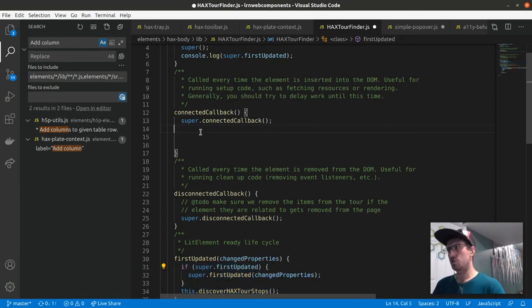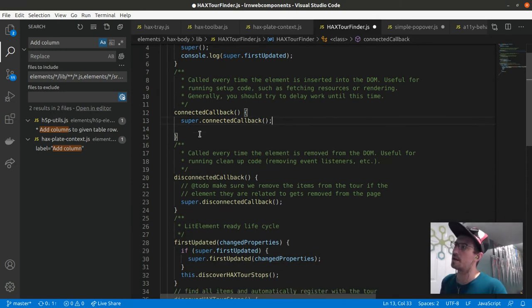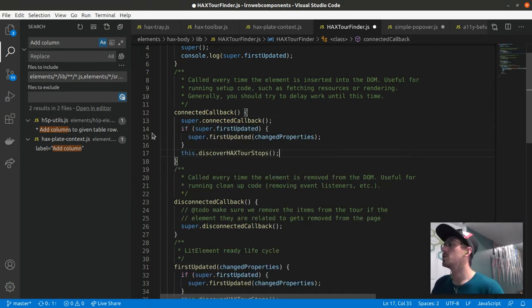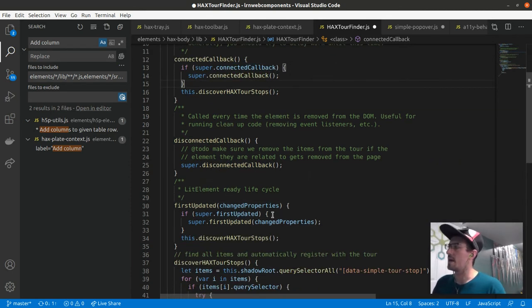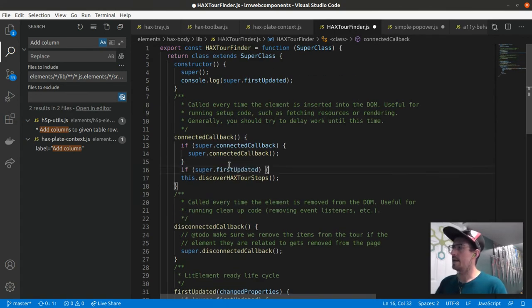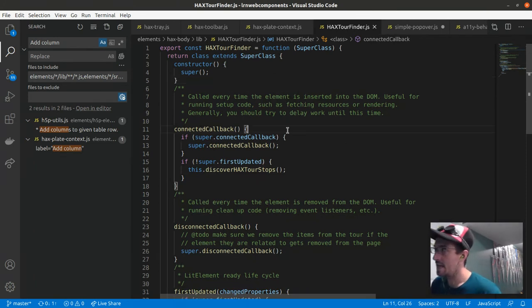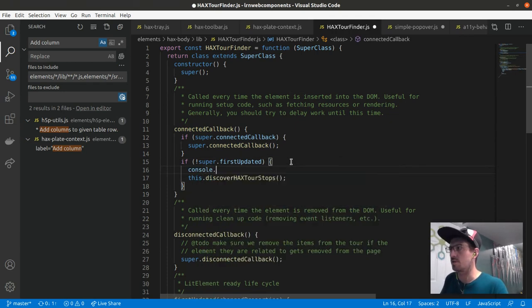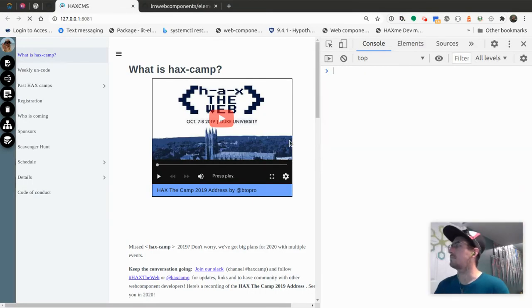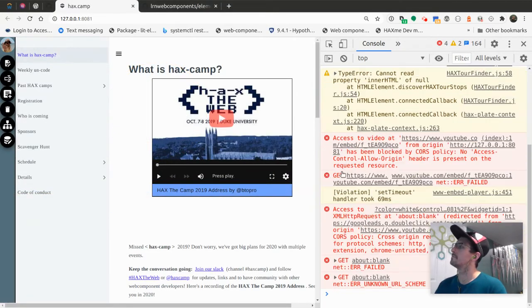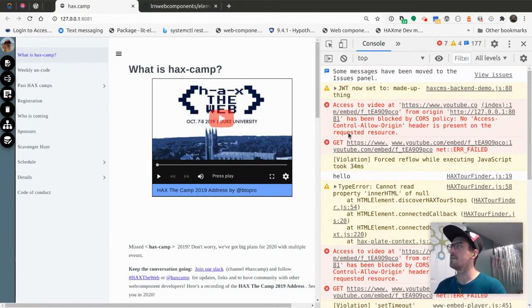I'm going to actually add this to connected. And the super.connectedCallback implies, hey, run the stuff before me. So what I'm going to do, I'll do this just to be safe, is I'm going to say, if not super.first updated, which means that the thing calling this doesn't have a first updated lifecycle. If we don't have a first updated lifecycle, let's call connected then to make sure that it fires. And we'll put in that. So it ran once. Awesome. Didn't run the other time. That's what we wanted there.